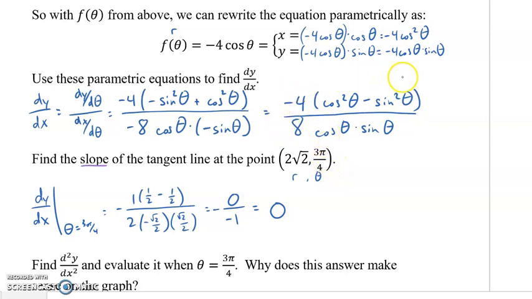We're going to have to obviously take the derivative of the derivative. Perhaps it might be nice to simplify this a bit. So before we jump into it, we'll go ahead and distribute the negative into here and reduce the 4/8 to 1/2. So that's going to change that negative sine squared to a positive sine squared, change the positive cosine squared to negative cosine squared. And the 4/8 reduces to 1/2. And I'll do sine first and cosine second. Why not?